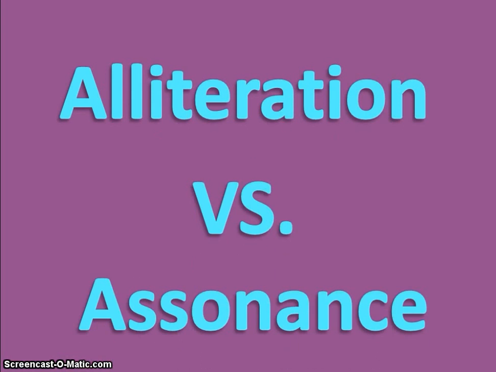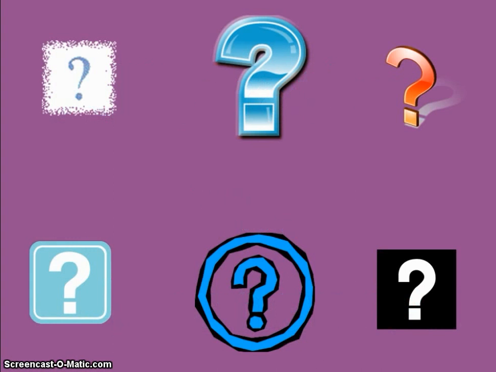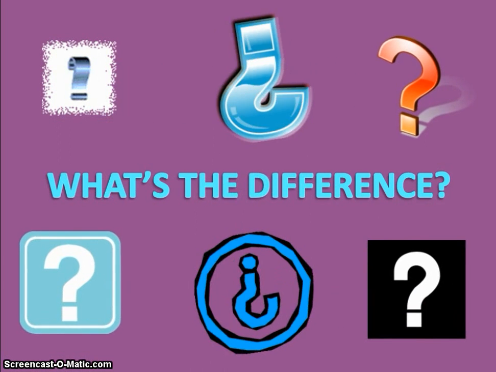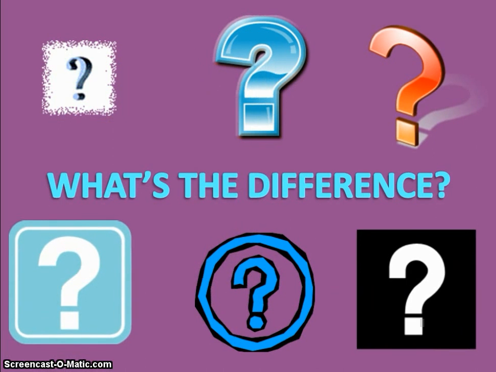Alliteration and assonance are two forms of figurative language that writers use to make a sound or action stand out. Using alliteration or assonance will bring emphasis to what you are writing and add vivid imagery for your audience to enjoy. The repetition of sounds is very natural, and therefore a very easy technique to use in your writing.